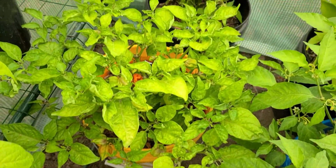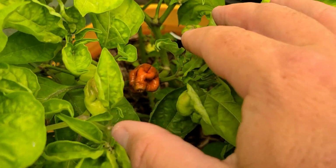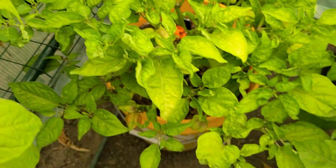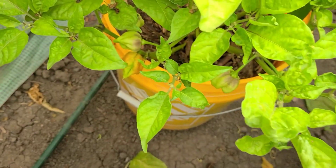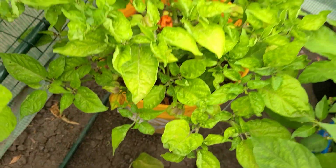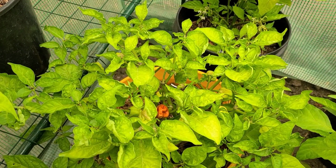This is a chocolate Moruga Scorpion cross with a yellow Reaper F3. Never could figure out where the seeds came from. I know I got them from Batman. He does not know, he doesn't remember where he got his from. So, incredibly hot. Tried one last year, kept seeds. Only got a few seeds, and was able to save from 1 pod, I believe. Yeah, it was from 1 pod, and now I have 2 plants. And this one has all kinds of pods on it, so we saved that one from dying out of existence.